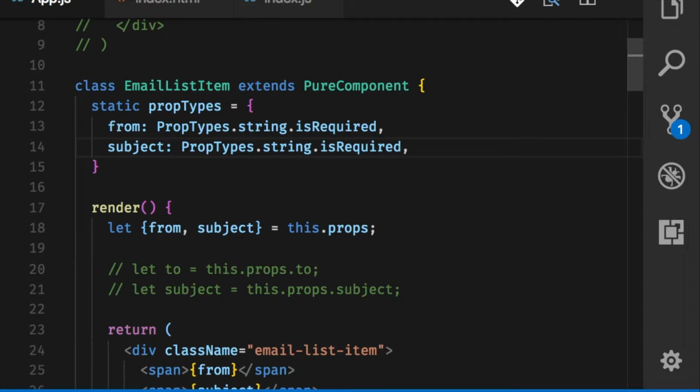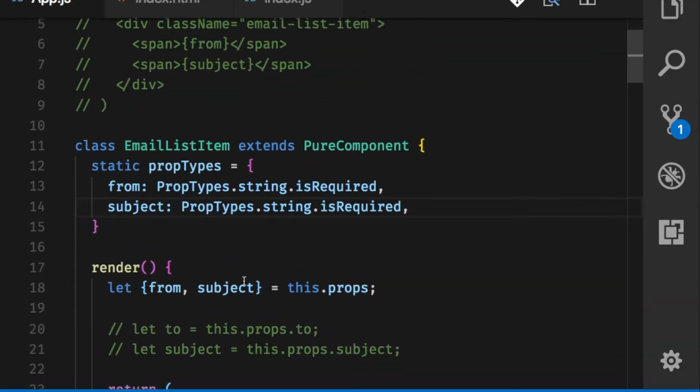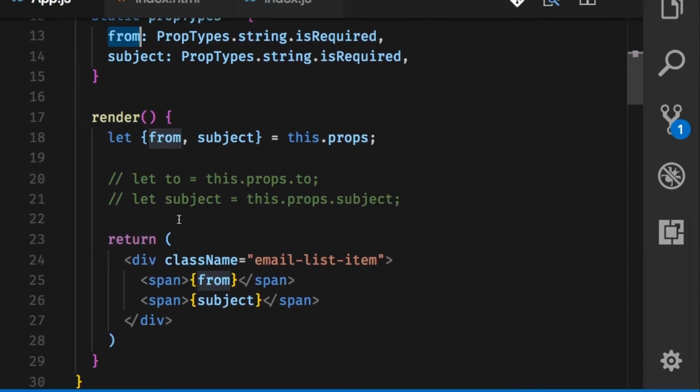I'm not really clear on what the prop types are. Is it a way of creating a format or restricting types? Yeah, and down here we're rendering out from and subject. It basically allows us to have types for what the prop should be. But if we sent an integer value to this string required, what would happen? We get an error. Let's try it out.